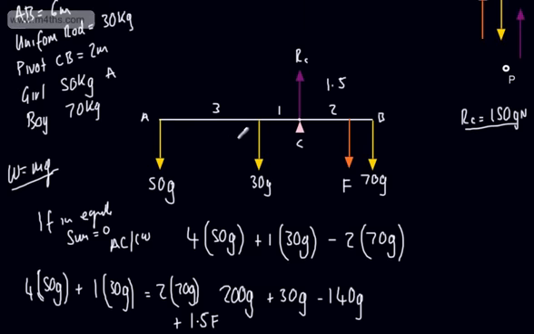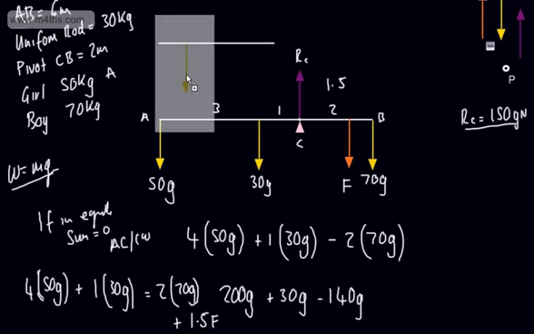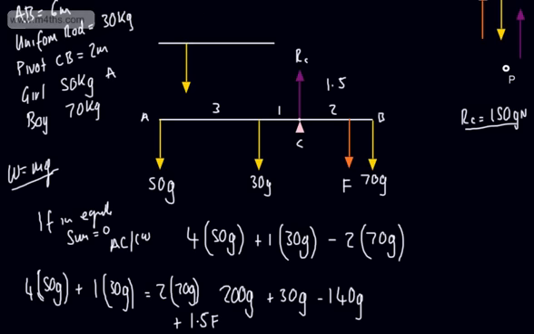Now, this was modelling a uniform rod where the weight is acting in the centre. Sometimes you'll have non-uniform rods, and we might say that the centre of mass is here. Let's say that AB was equal to 3 meters. So let's say this was a distance of x from A, and then this is quite clearly 3 minus x.